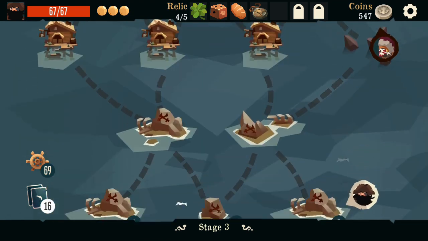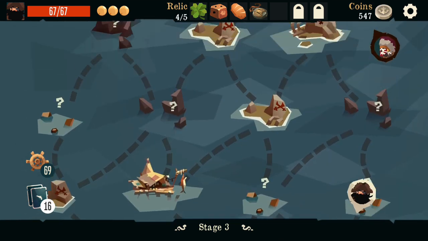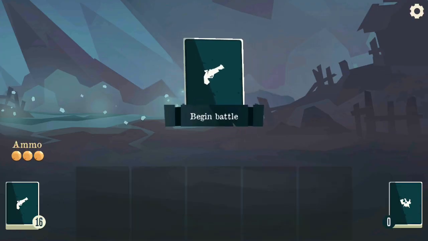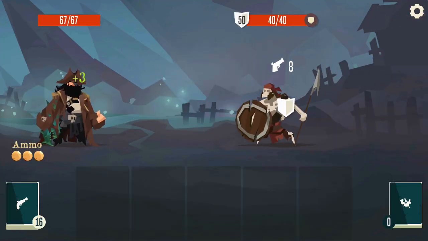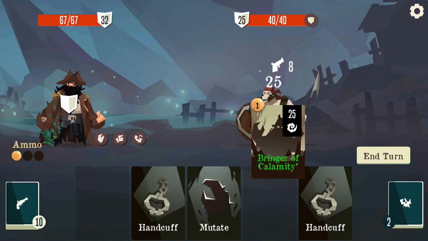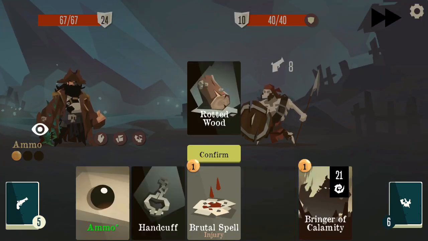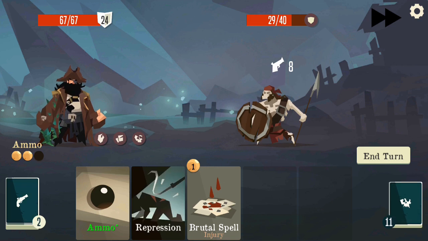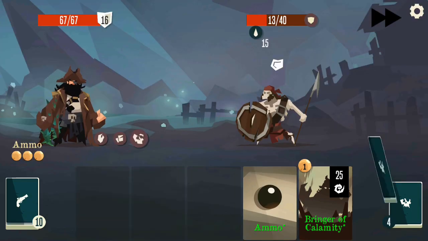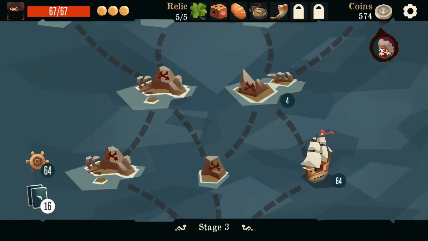Alright. I think I'm going to go along the right, hopefully get some more curses from these things. Actually, I'm going to hit this tavern just so I can be sure I don't run out of AP. And I'm probably going to upgrade everything I can at that next market. And Relic. I'll take that.